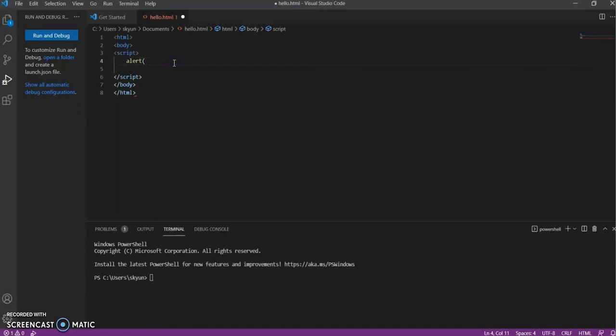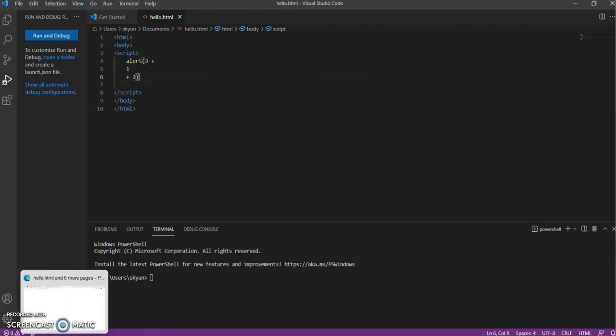So let's see, if I type 3 plus, and then plus 2. Okay, so as you can see here, I have changed the lines of the semicolon. Let's see if it works differently or as a single program.